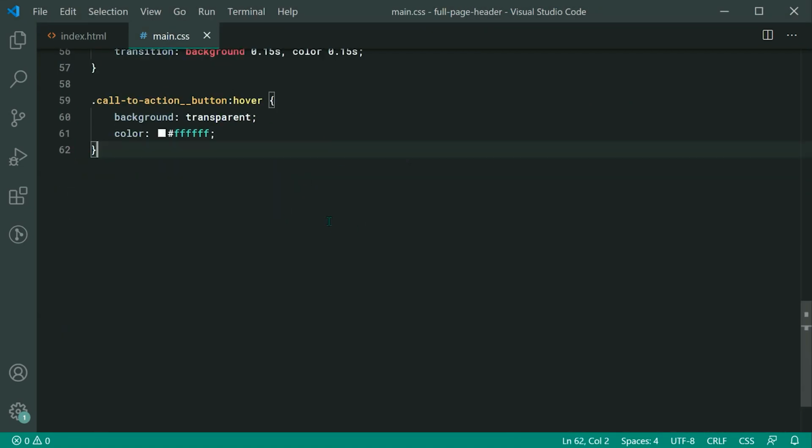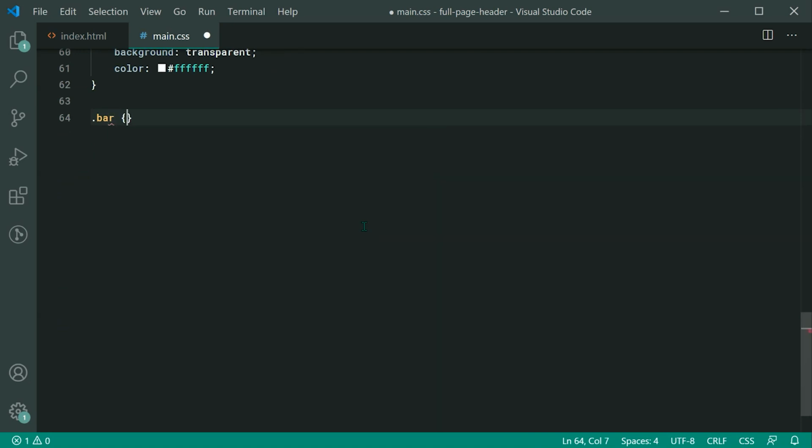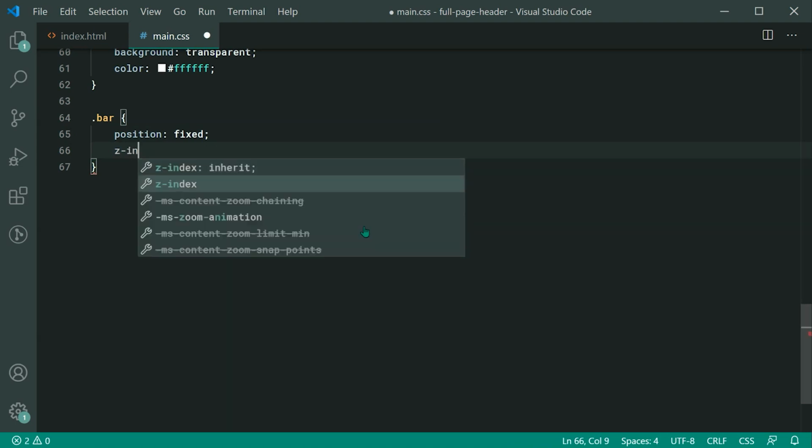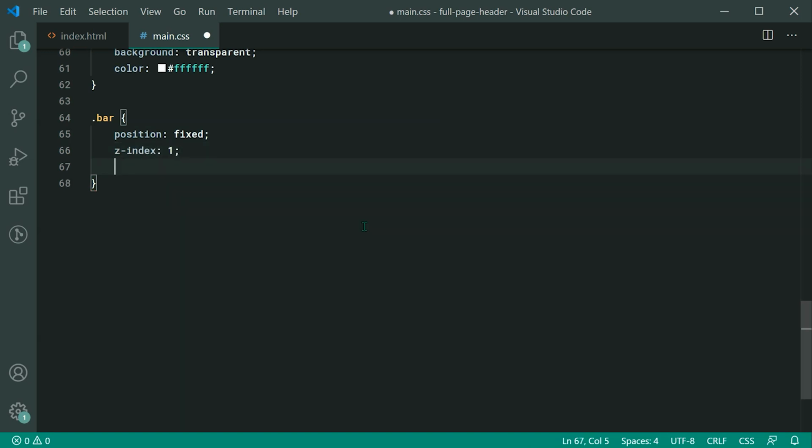So inside the CSS, let's target the bar, and we're going to be saying right here, firstly, a position of fixed, okay? This will ensure, of course, that the actual bar remains at the top of the page. We can say z-index, set this to be 1, to ensure that, of course, the bar is going to always be on top, okay? Just like that. Then we can say a top of 0 and a left of 0 for the top left corner.